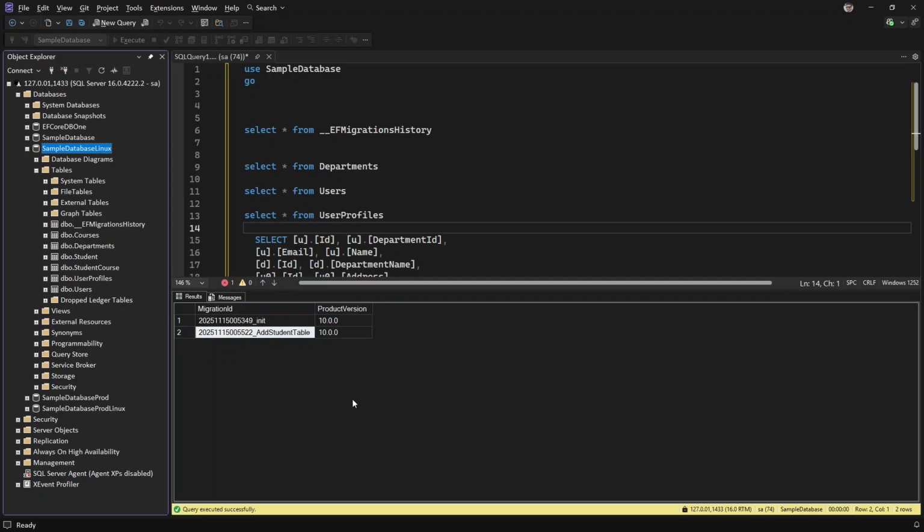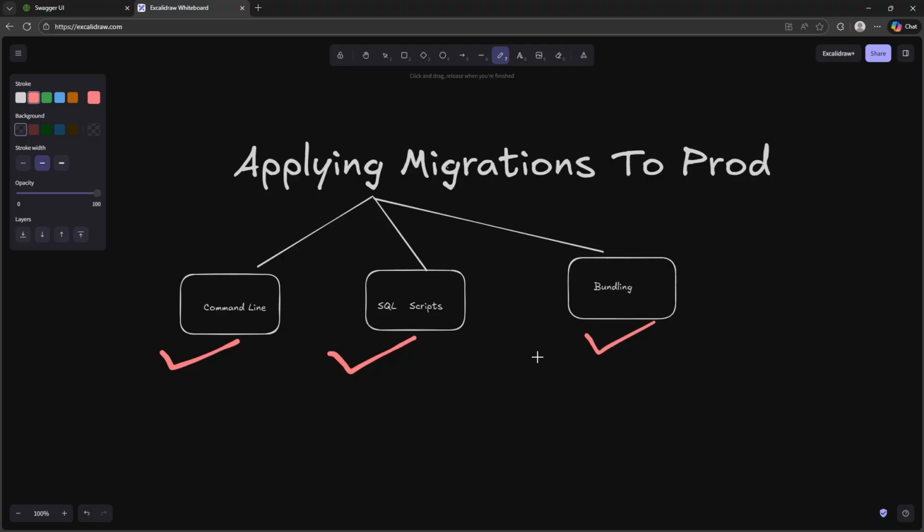So with this, you can notice that it is quite easy with Entity Framework Core to run the migrations against your production servers. Either you can go with a command line or with a SQL script, or maybe you can go with bundling. Just to repeat it again, the SQL script approach is something which is recommended by Microsoft, but it's totally up to you. Whatever you want, you can do. And all three processes can be a part of your CI/CD pipeline.